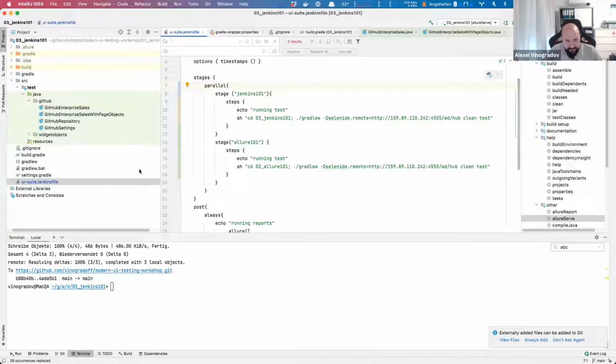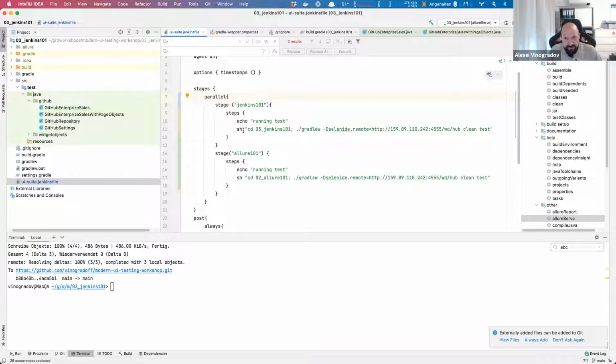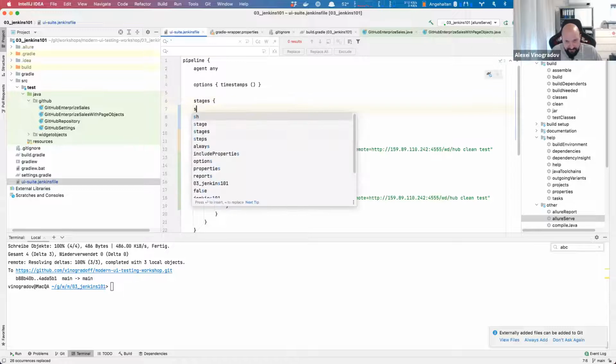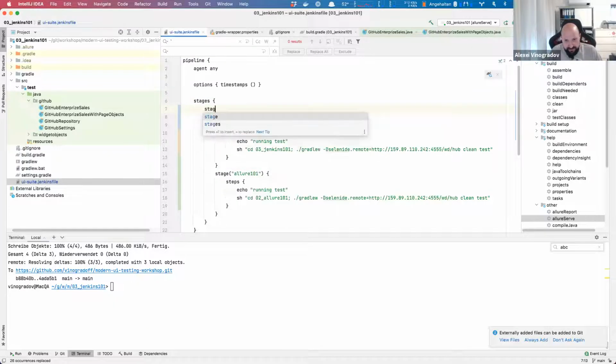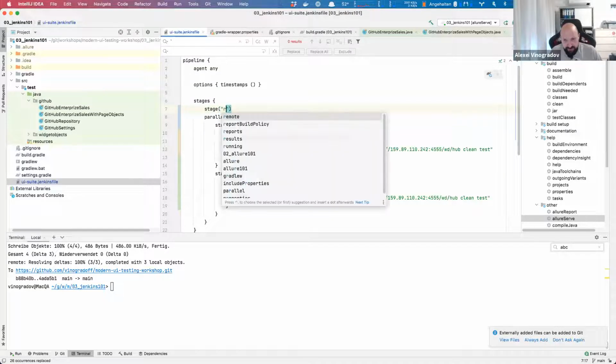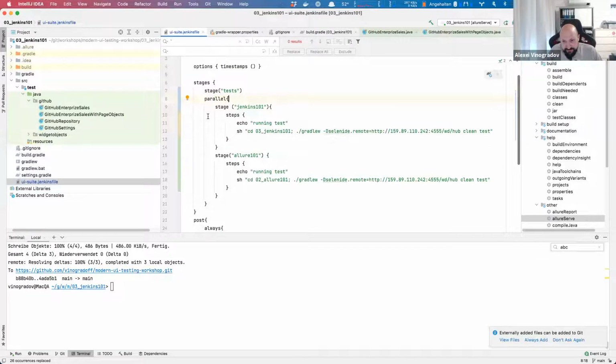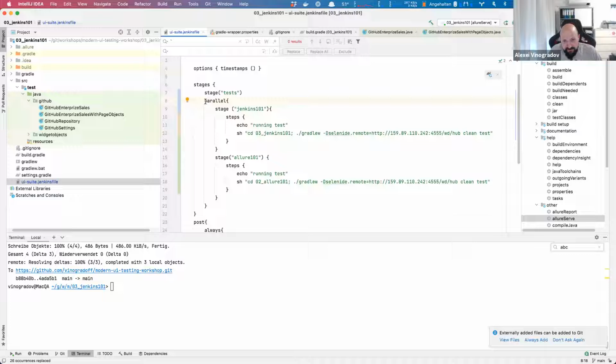So I think stage. No, I think something is missing. There must be another stage which is grouping all the stages together. Stage tests, for example. And now let's do the following.